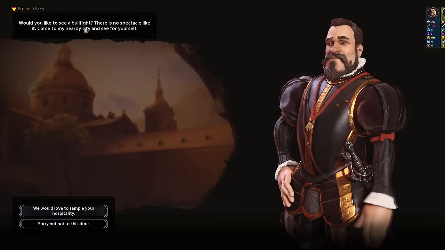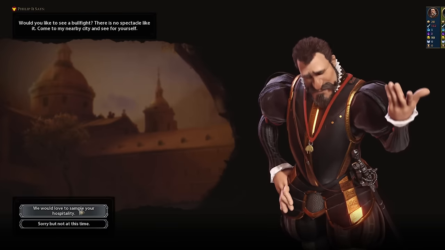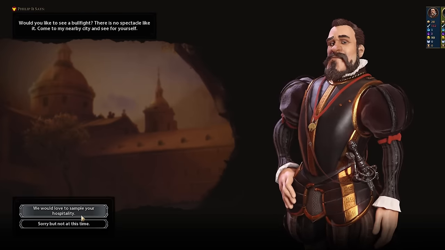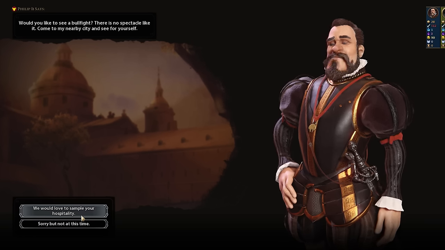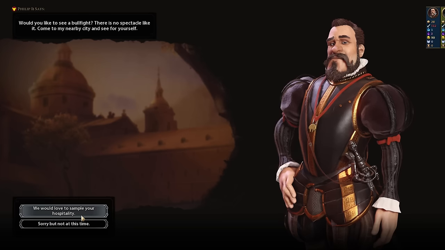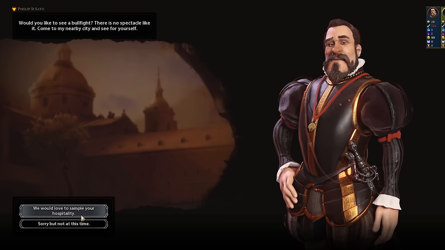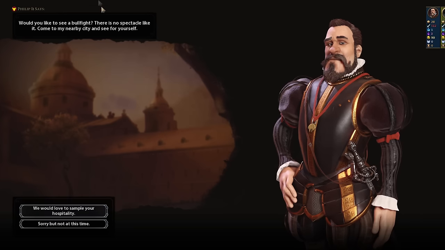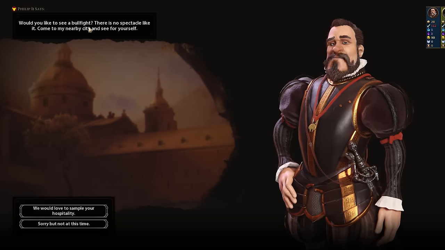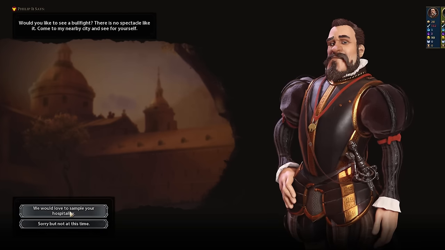And then you want to look very carefully at the second option. We would love to sample your hospitality. This screen is a little bit like going to a restaurant with that person you have to go and see, but you don't really want to go and see. If they offer to pay the bill for you, excellent. If they're saying, oh, you can treat me to dinner, oh no, suddenly you're busy. This is literally that. Would you like to come and see a bullfight? If you're paying, Spain, if you're paying.